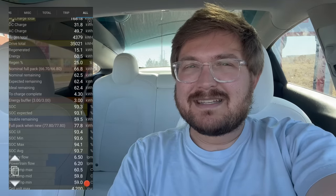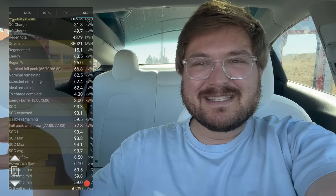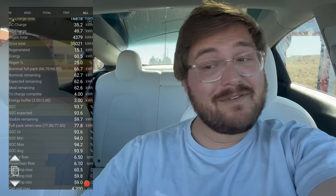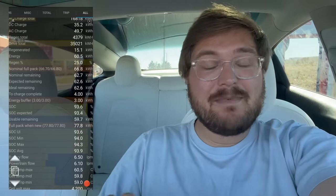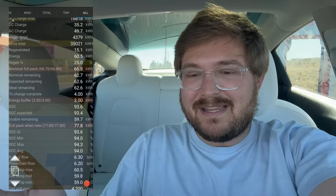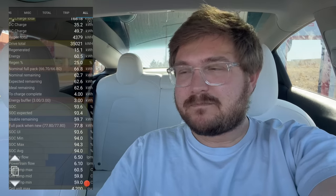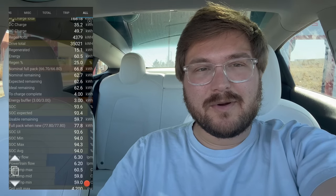I'm thinking of doing this test at 70 miles an hour to combine a range test, since I range test every EV at 70. It's a bit fast to get the best discharge curve — pulling a lot of current can sag the voltage and cause more heat loss, meaning you might not get the full energy out of the battery pack. But it's actually a bit unsafe to go any slower on our highways up here in Northern Colorado going into Wyoming and Nebraska. So we'll probably run 70 and get both a range test and a degradation test.